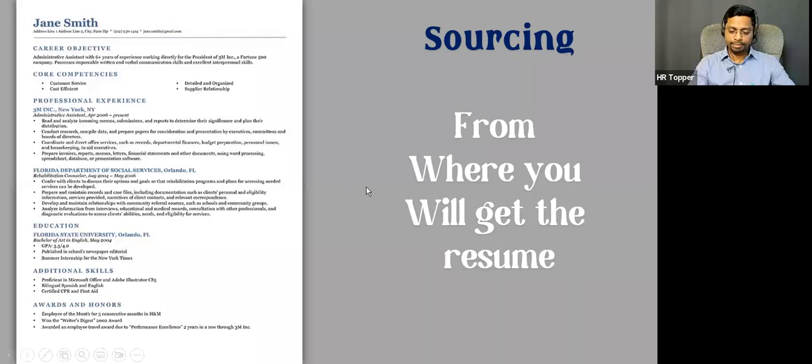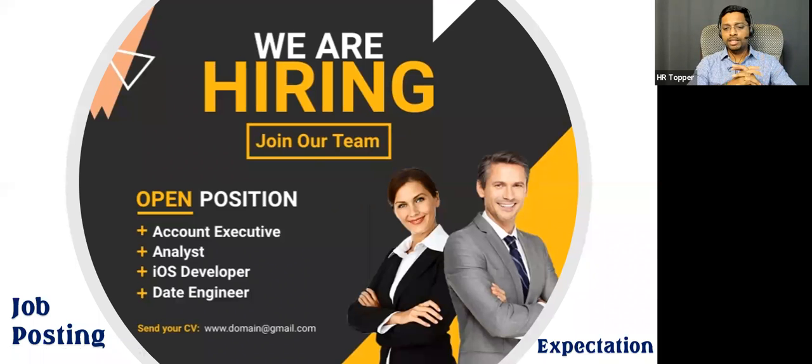ठीक है. Now let's see that image and we'll come to know. ठीक है? This is the image. Now let's understand as a recruiter. ठीक है, dear? As a recruiter, we all are recruiters now. When we get the resume, we expect from the candidate that you write everything in detail, all the information. Logic clear hai? You expect from the candidate, you write everything.